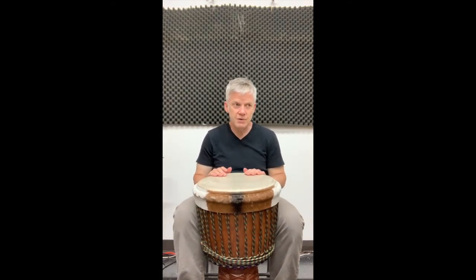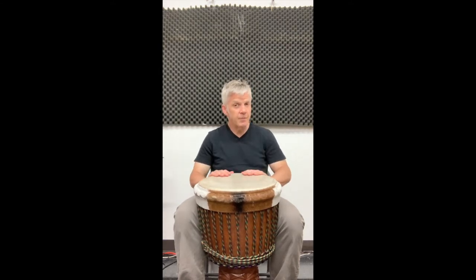This part also starts on a pickup. One, two, three, four, bass slap, bass slap. The right hand is on count one. One, two, three, slap. One, two, three, four, one.